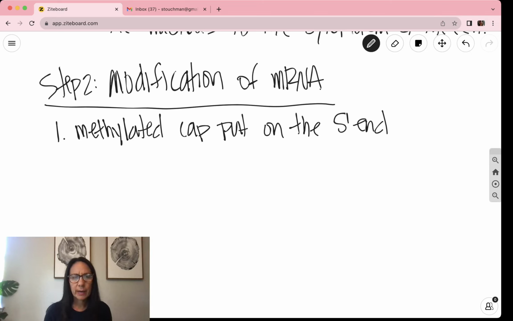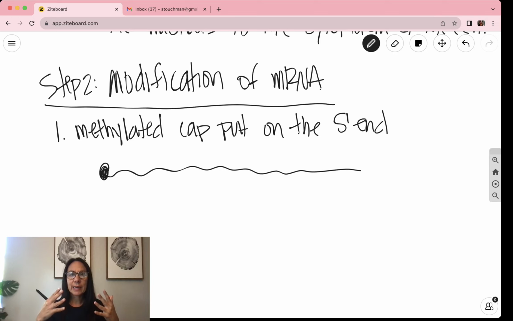So let's say we have this mRNA. I'm just going to draw it as a straight line, but I want you to imagine that in this line there are lots of nucleotides, so A's and U's and C's and G's. The first thing that's going to happen is this little cap is put on the end, and this protects that end because this mRNA is very fragile and can fall apart very easily. It's only meant to be used temporarily, so it doesn't need to be robust, and it isn't. But the little cap protects it from falling apart.